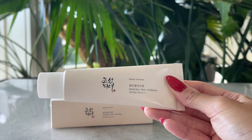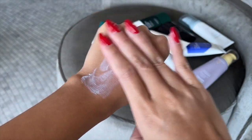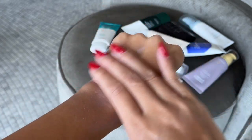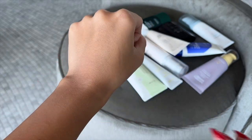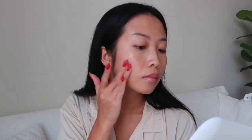The next sunscreen you've probably seen everywhere — it's the Beauty of Joseon Relief Sun. It is so good and totally worth the hype. The price and quality are amazing, so lightweight. Honestly, I think people who had a bad experience accidentally bought a knockoff version, because there is no way the real one peels or is bad like some people say. I actually saw a video on how to spot the fake version.